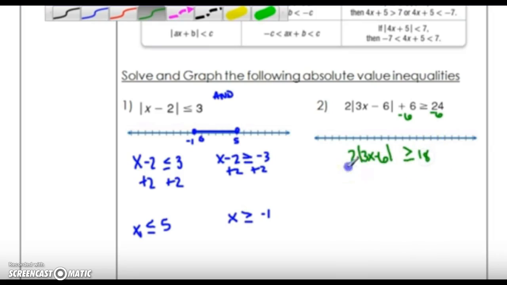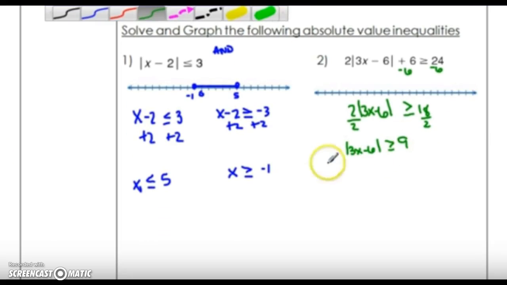That's an 8. There we go. Divide by 2. So we're just getting that absolute value by itself. Now that it's by itself, we can see that it is a greater than. This is greater than, so they're going to be seeking their opposite sides when its absolute value is greater. We know it's going to be an "or" and go opposite directions. But let's go ahead and solve.